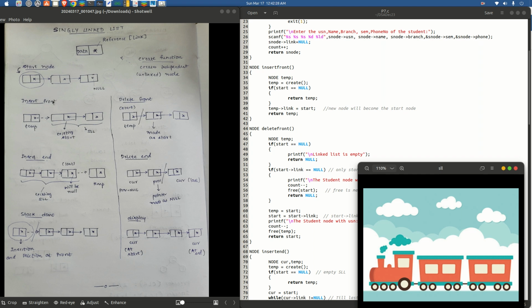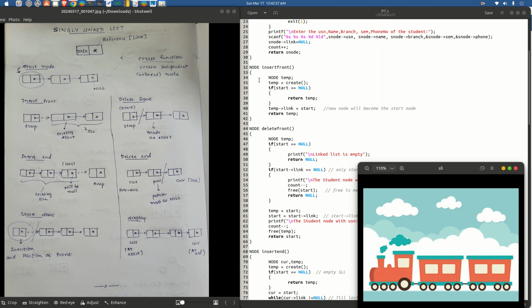If you are inserting at the front, the new node which takes the frontmost position will become the start. That is why I have used the naming convention called existing start. So in the existing SLL, this was the existing start, but after we create the temporary variable, we link that to the existing start, and afterwards the temporary variable, or this first node, will then become the start. I hope I have made the conceptual understanding clear here.